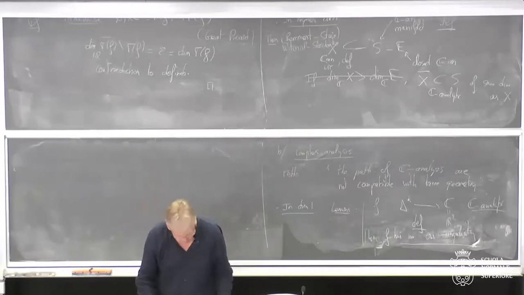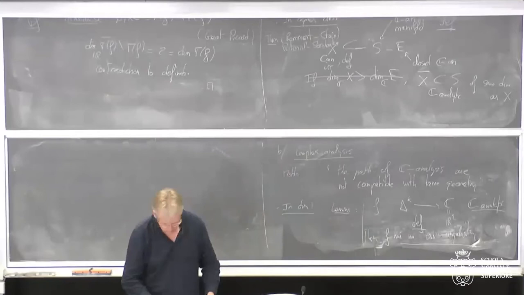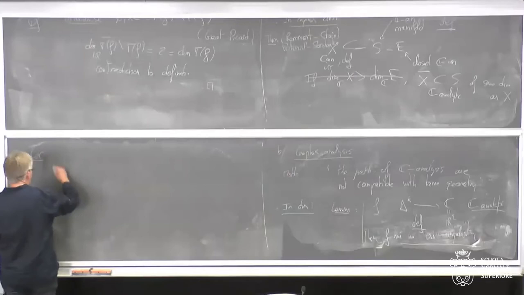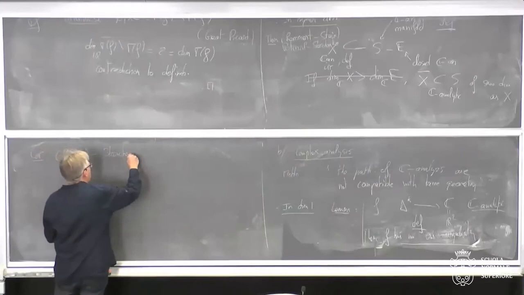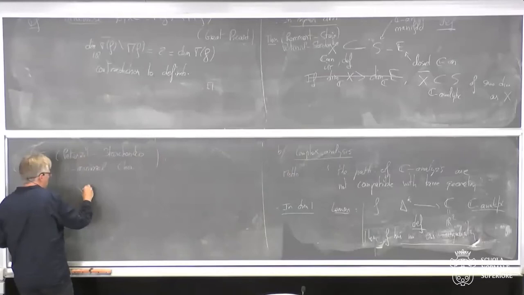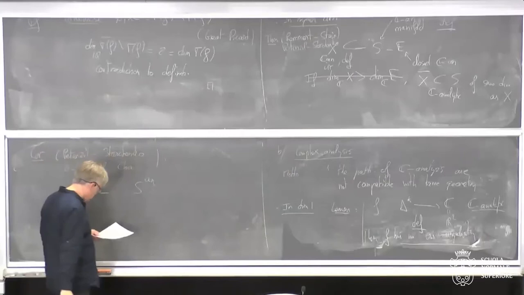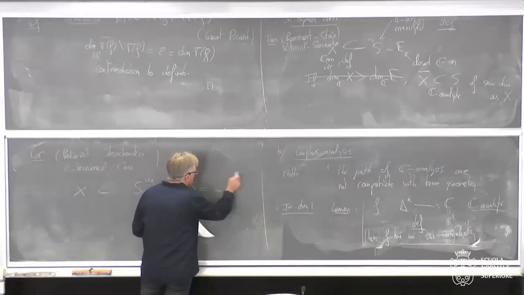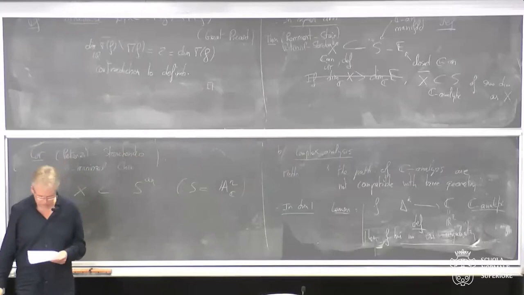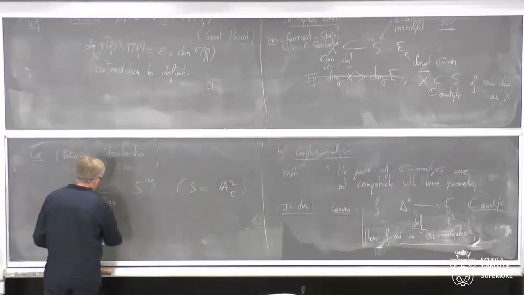The corollary of this is, of course, the following version of the Chow theorem. So this is o-minimal Chow. Suppose that you start with an algebraic variety S. We will not lose anything in generality assuming that S is A^N over C, the affine space. And you suppose that you have some X which is complex analytic. Now let's assume it is definable in some o-minimal structure. Then it is algebraic.